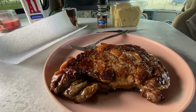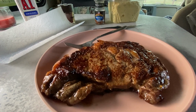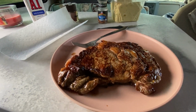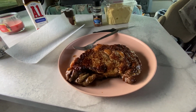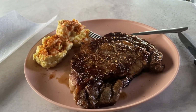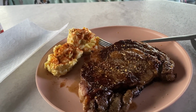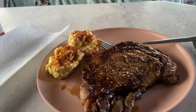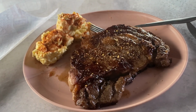Beautiful. The other side got a little seared. This one turned out perfect, and now letting it rest for 3 to 5 minutes. And voila, dinner is served. A little paprika on top of those deviled eggs. I'm not an animal. Let's cut it and take a look.